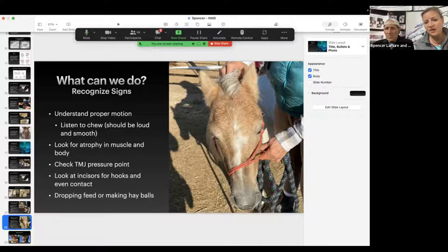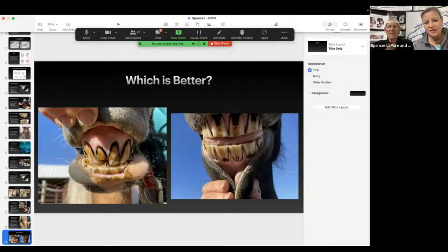And this next picture will show you exactly why. This is actually his front teeth. And there's a whole bunch of ledges and rims that have developed here. I'm very interested to see what's in the back of his mouth to try to help him. So it's a challenge, but obviously not looking anything like the horse on the right.